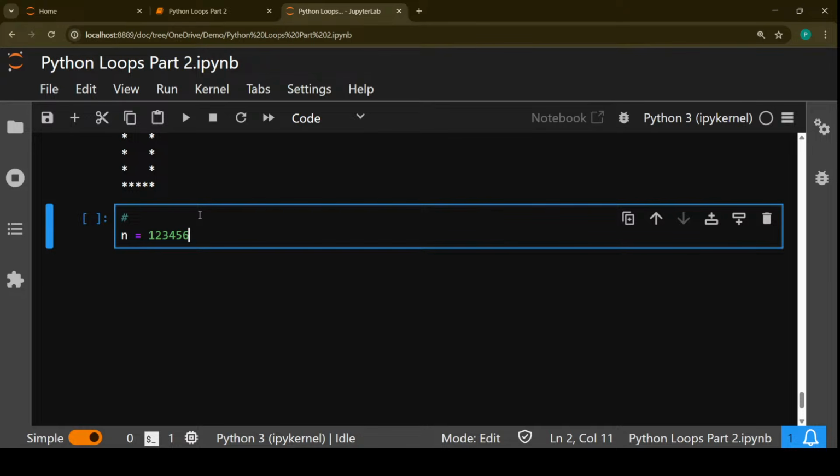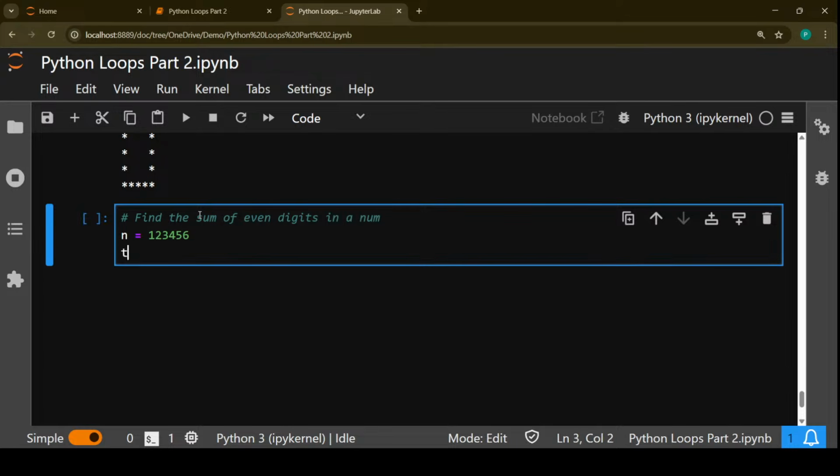In this, we want only the sum of the even numbers. So we are going to ignore 1, 3, and 5. We want the sum of 2, 4, and 6. So that is our question. So find the sum of even digits in a number.